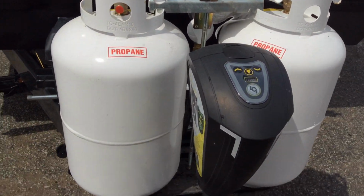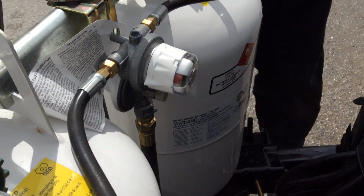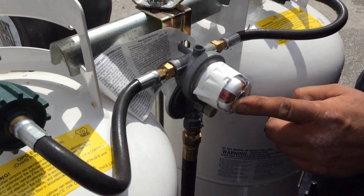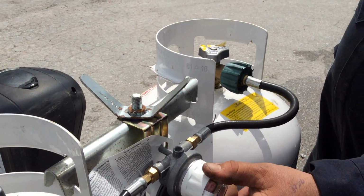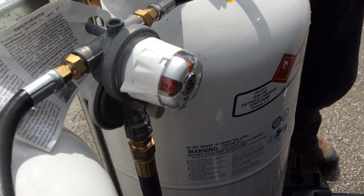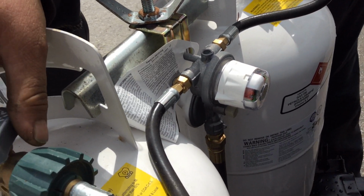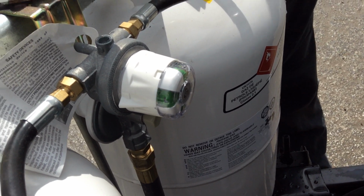At the front, we have two 30-pound propane tanks. It does have an auto switchover regulator. The auto switchover is right here at the front. The arrow is pointing towards this tank here, which means this is your supply tank. If the tank is open on the opposing side and it goes empty, it will go red in the center here and it will automatically switch over to the other tank. When you turn the tank on, the red indicator will go green.